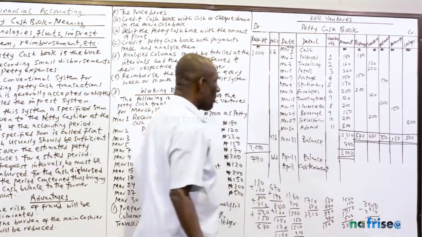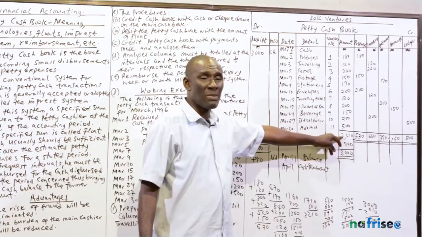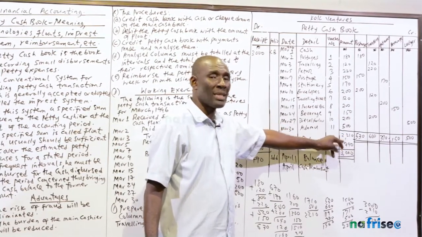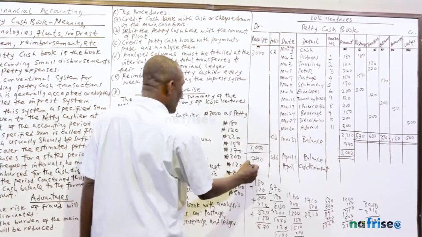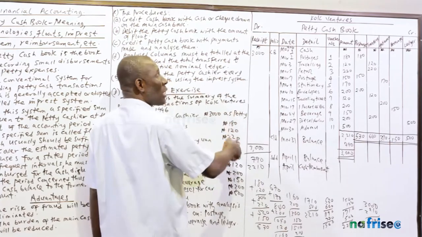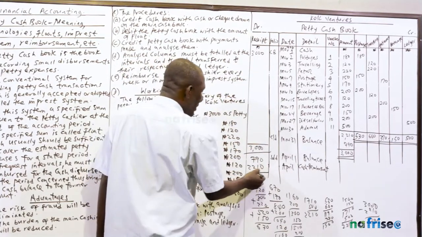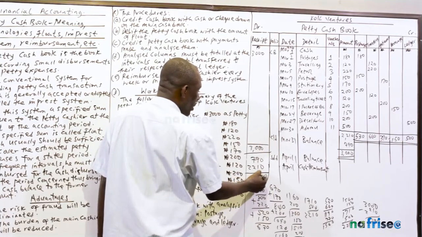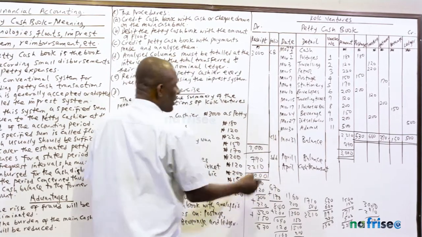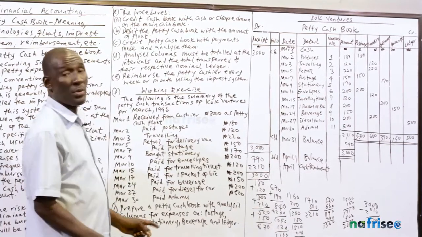How do we arrive at that reimbursement? The reimbursement must be equal to total petty expenses. And total petty expenses here is 2,210. Look at what will happen. Let's add it here now. 2,210, because that's total expenses. That's what you're reimbursing. This is the cash he has out of this amount. So when you reimburse him and add, look at what it will give you. 3,000. So he's now back to his former position. You see the beauty of petty cash.